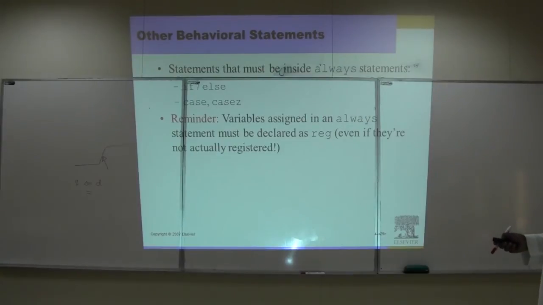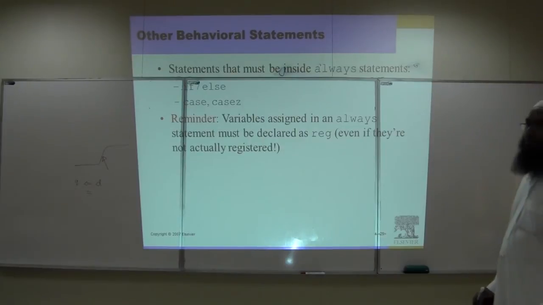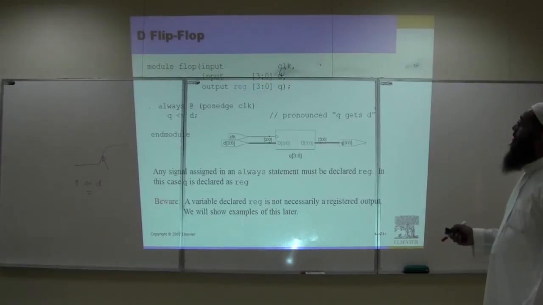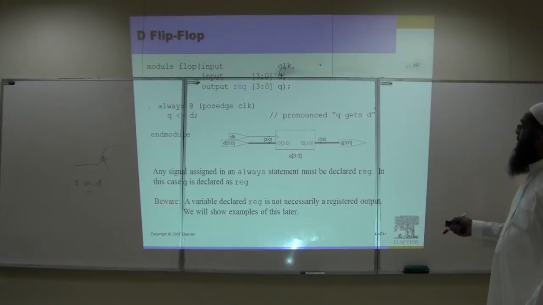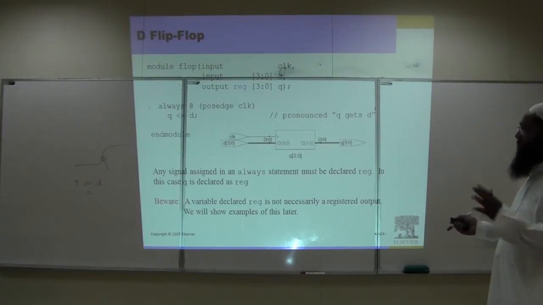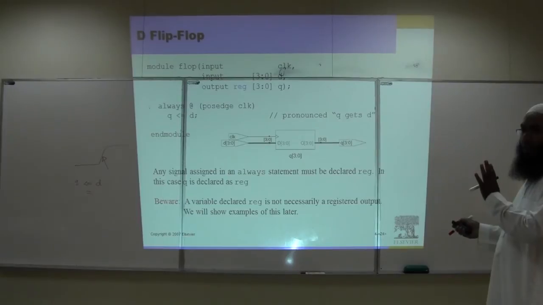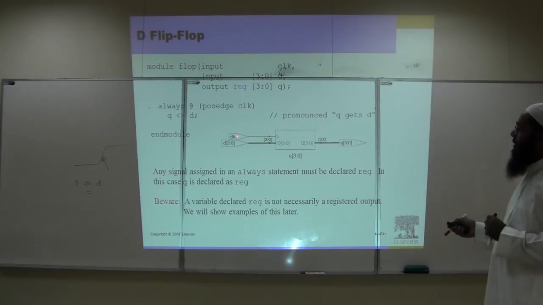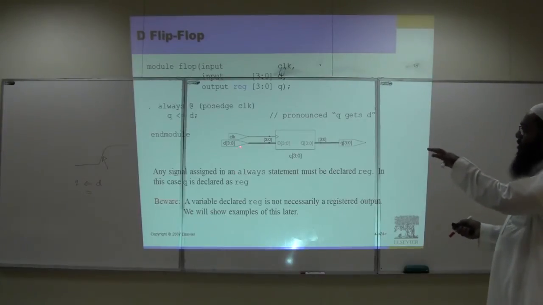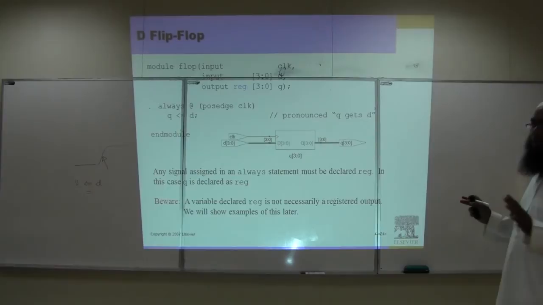In the D flip-flop, if the clock is high or the clock is low, it will not work. The output will not change. If you change the input here, it will not change. Do you understand? If you keep your clock always low or always high and change your D, the output will not change.